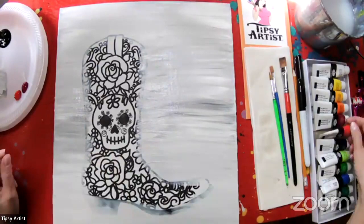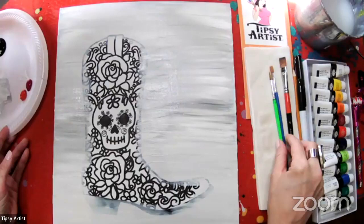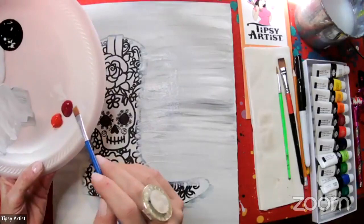And if I ever go too fast for you, always please know you can just pause. Now, not during a live, of course. It's the actual live, you can't do this. But once it's just left up online, recorded, you can always just pause it, get caught up, and then continue on. All right, I'm gonna go ahead and use my little buddy brush now to mix these two together. This cadmium red and primary magenta will make a really nice, cool red color.